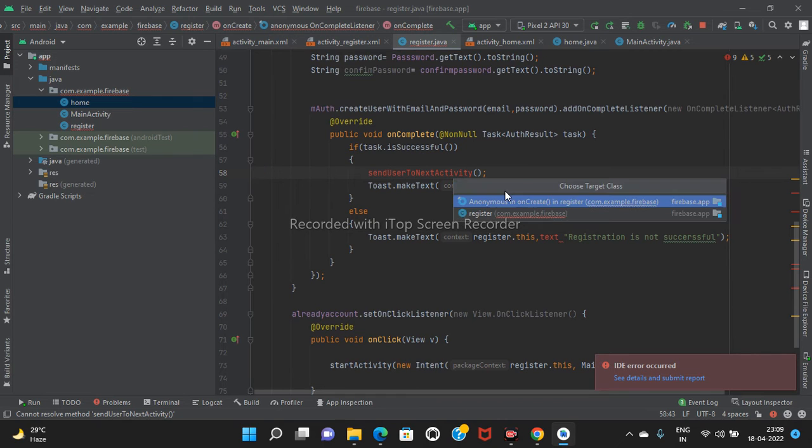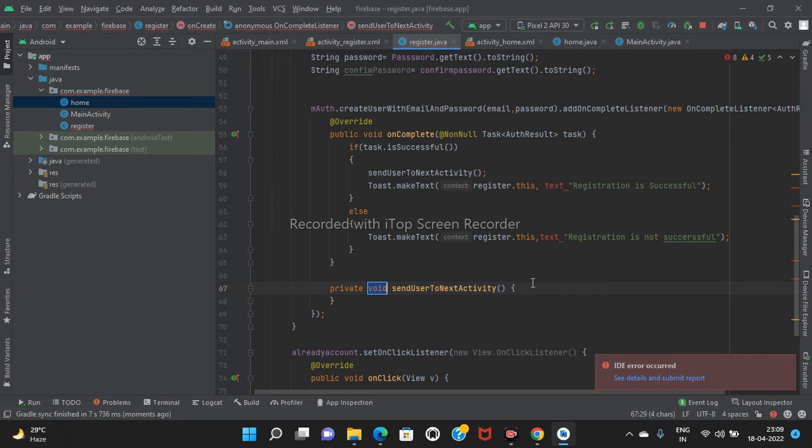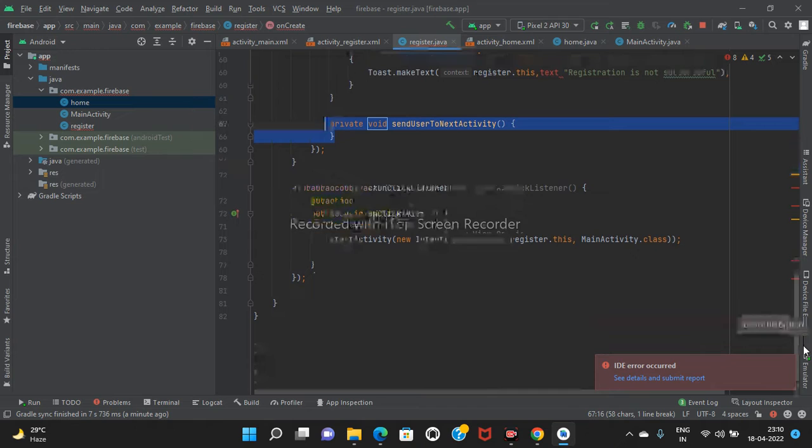So create a method. Now we will create this method outside this, write the code at the end, or here also we can write that code.